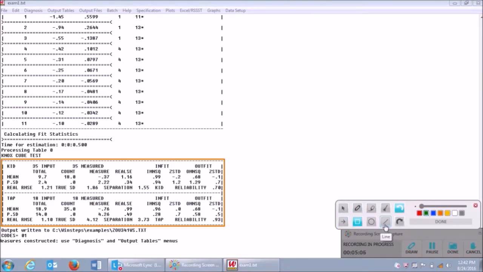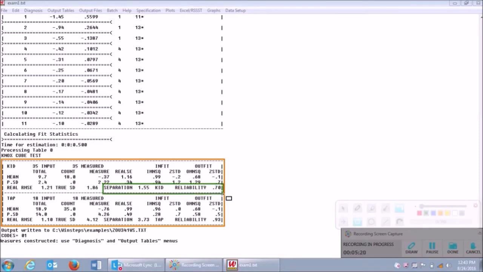The first thing that we should remember is the fact that we have reliability indices and separation, which I'm going to highlight here for you. This is reliability for kids or for people, and in this part you've got reliability statistics for items or tabs here. I mean, it depends on what word you would like to choose. If you haven't chosen kid and tab, you will automatically see people or persons and items here.